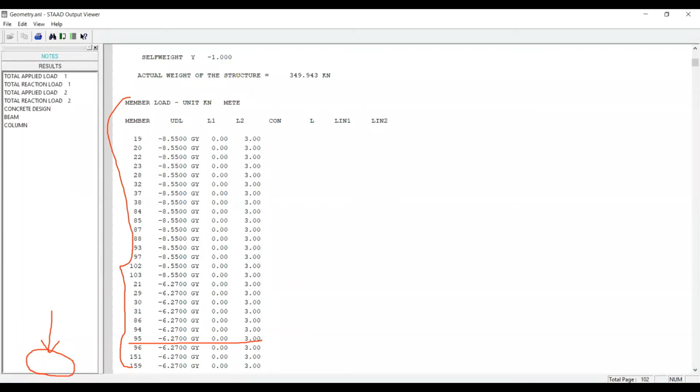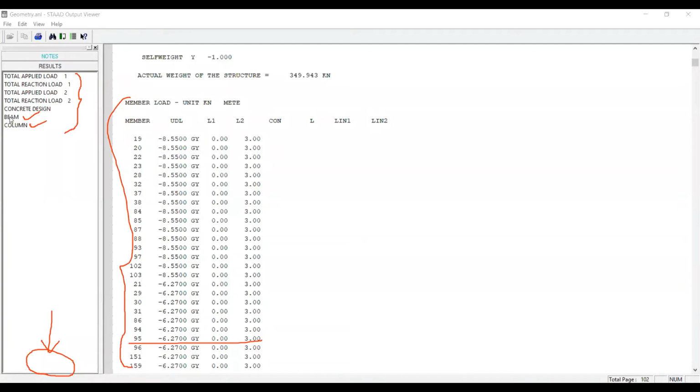Right, so if you click on that results button, you will get this screen over here. These different points will be created. So here you have to select beams. It will directly go to that particular page. And if you click on column, it will go to the column design. So what I'll do is that I'll click on beams.